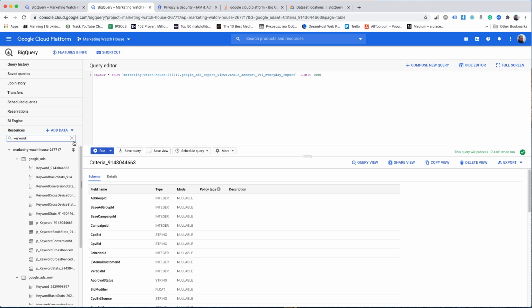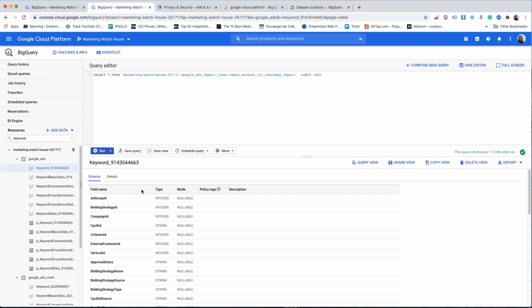The cool part is that the IDs of criteria match between the criterion tables and the keyword tables. So what I mean is, when you go to keyword, you don't have a keyword ID here, you have a criterion ID, which is exactly the same schema that you will find in the criteria table. The schema, for those who don't know, is the table that describes which fields or which types you have inside your table. So if you miss some of the data for keyword stuff or whatever, this might be the reason.